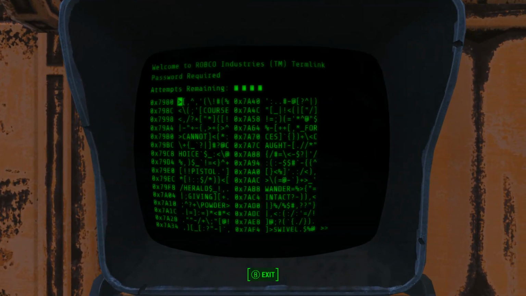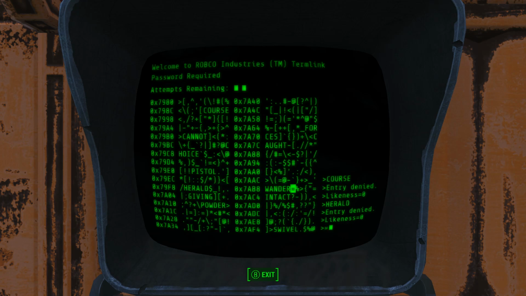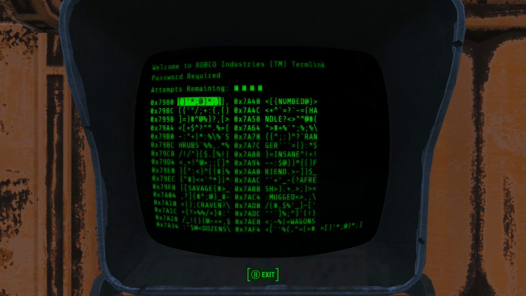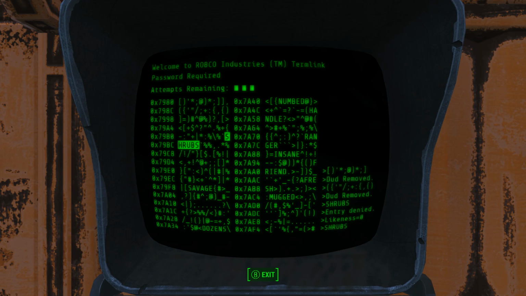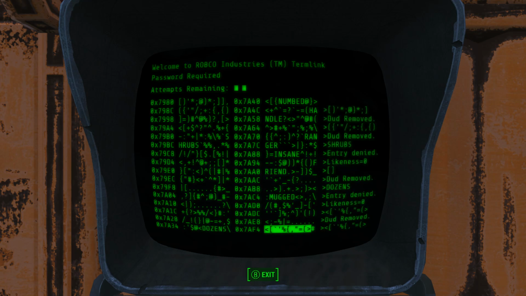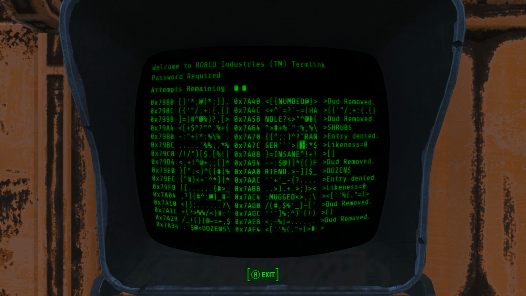Okay, an advanced terminal. Funny thing is that the higher difficulty hacking things are actually easier to do. At least in my opinion. You could use all four. Shrubs was a no. Dozens is a no. We've got 2 chances left.